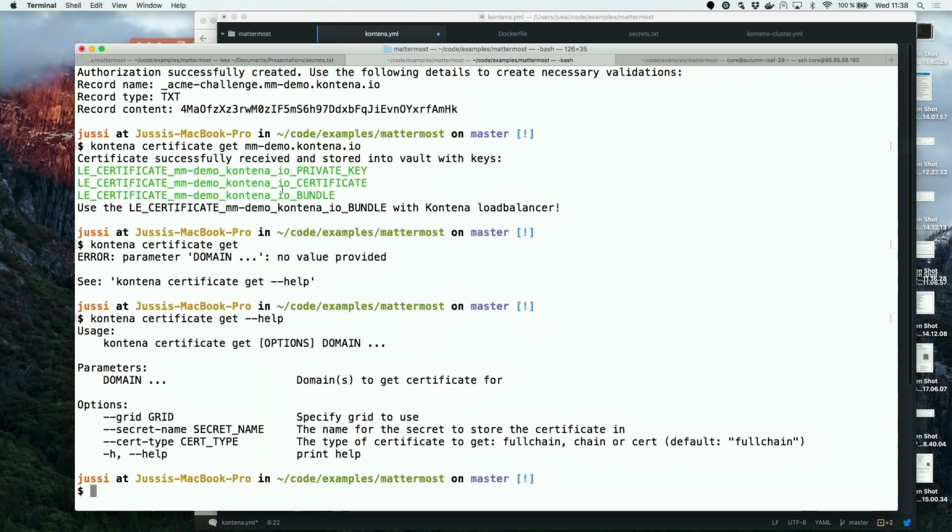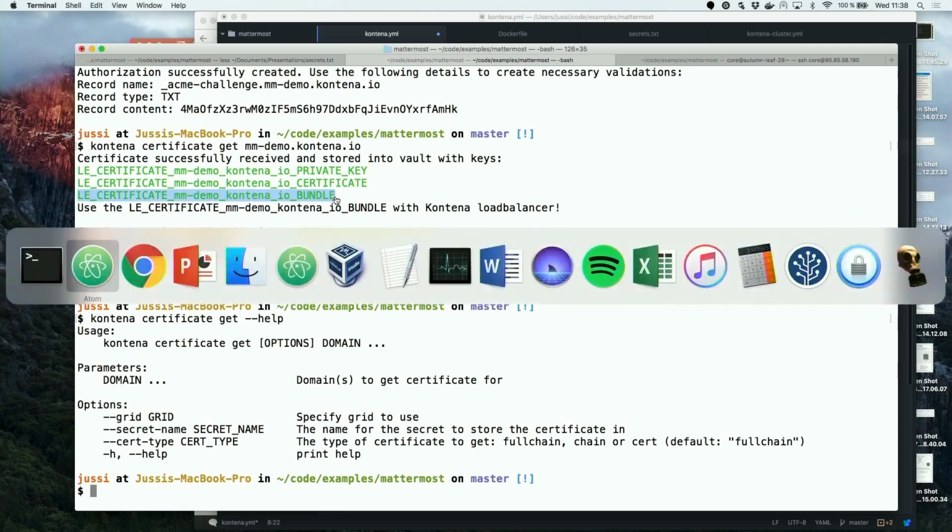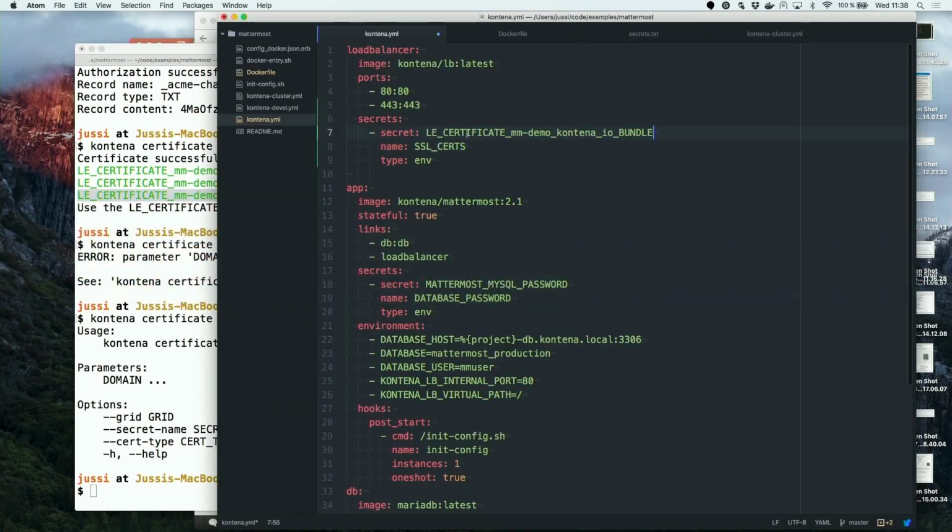And then let's just grab the bundled version, and that's it. So that small secret configuration in the load balancer now gives us a load balancer which can terminate SSL traffic for us, which is pretty cool and really simple to configure.